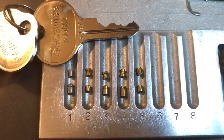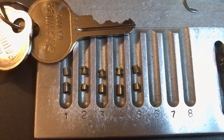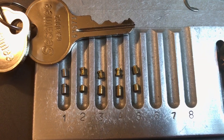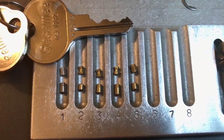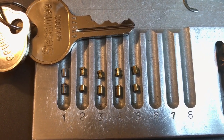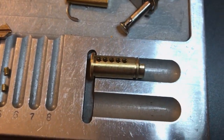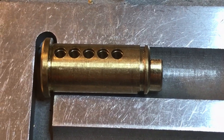We have three serrated key pins, and the two short ones would have been serrated had the bitting been different, so I'm giving them credit for being serrated. On the driver pins: a steel anti-drill pin in slot one, three spools in slots two through four, and an anti-bump pin in slot five. Moving over to the core, you can see that it is counter milled, so we have our extra two points there.